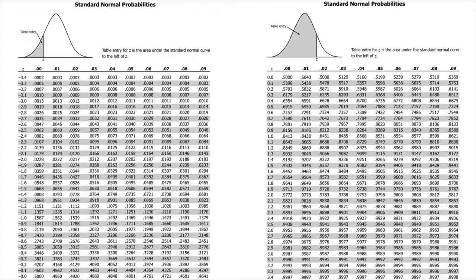For various reasons, there has been a need to calculate areas under the curve. This can be done using calculus, the integration, if you want to do it by hand. By convention, area under the curve in calculus is always calculated from negative infinity, so from the far left here, up to a certain value z. So the area under the curve starts from the left and goes to a certain score z. That's how you perform the integration in calculus.